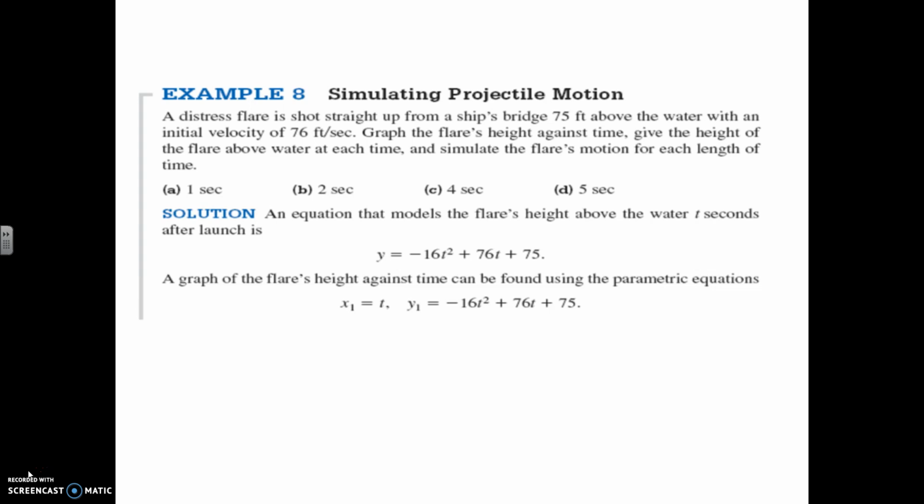So you can see that this gives us the equation of projectile motion, which we used before. Now, that equation allows us to find the height of the flare. Having said that, if we can use parametrics, we should also be able to find the horizontal distance, the x equation, in terms of t as well. And that's kind of what we're looking at today. Some other follow-up questions to problems like this will be how long is it in the air and what is the max height. So we've done a little bit of that already, and we'll talk about that as well.